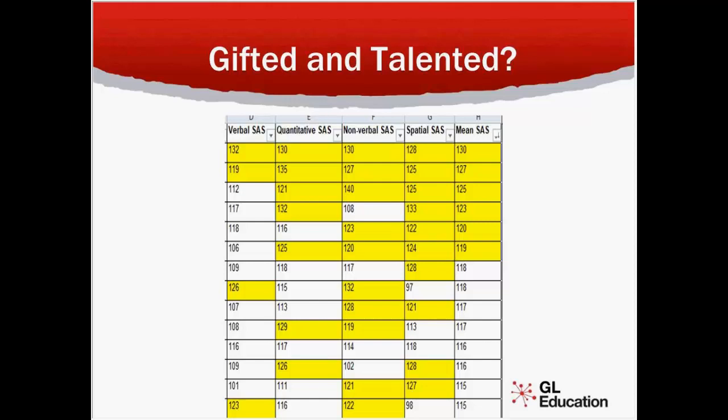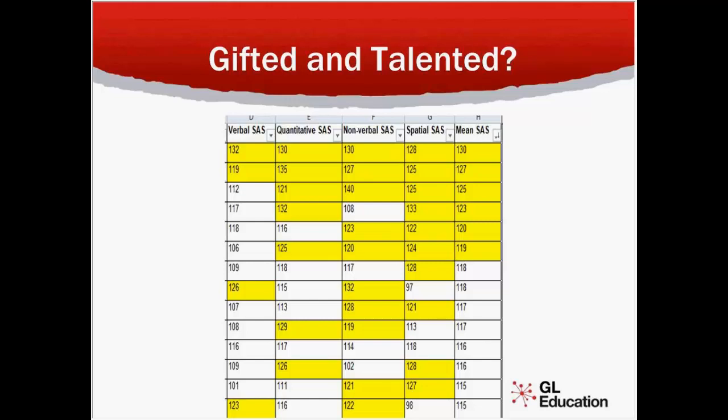We've got rid of the children's names, but if we just use the mean score, we would have 1, 2, 3, 4, 5, 6 children who we'd actually recognize as being gifted and talented. Now again, that works for some schools just using the mean. I think it's much better if you look for scores in 2 of the batteries or more that are over that particular 119 value. In international schools in particular, you can see the verbal scores can be lower, and that's what might be affecting the mean overall.